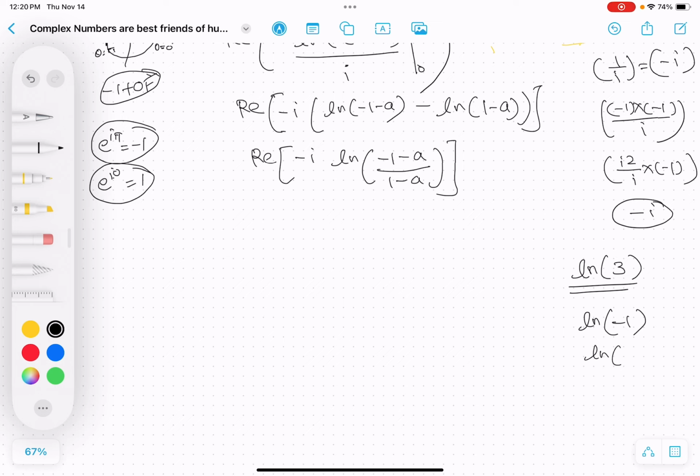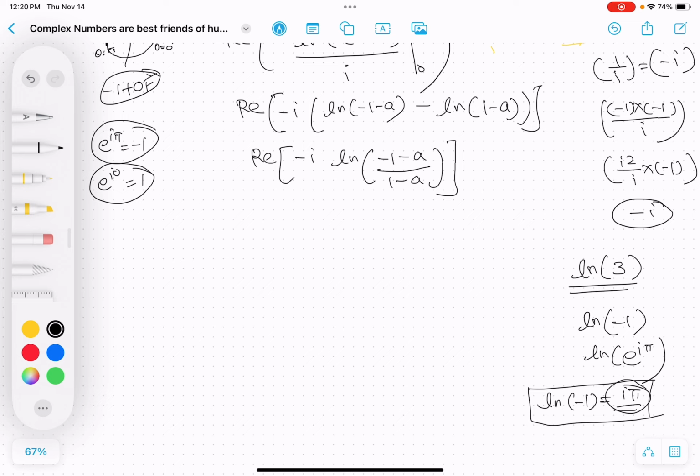So we can write minus 1 as e to the power i pi, right? So log and e cancel out, this is i pi. So you see that log of minus 1 is i pi. And this is basically just the principal value. There are other answers as well, which we don't need to consider here right now. So yeah, just wanted to show you that log is defined even for negative numbers in the complex world.